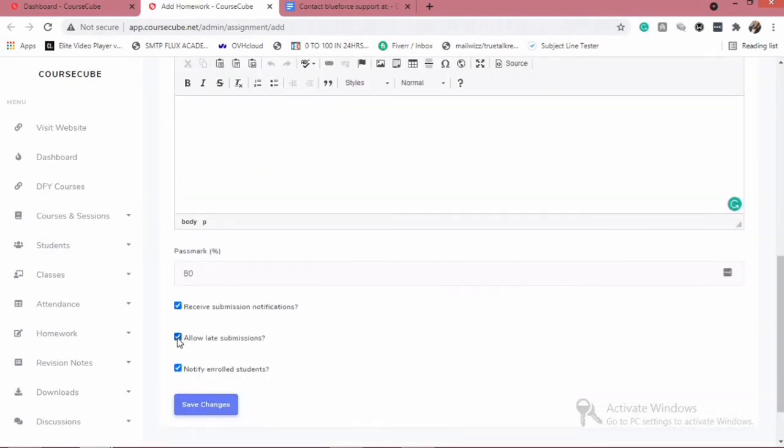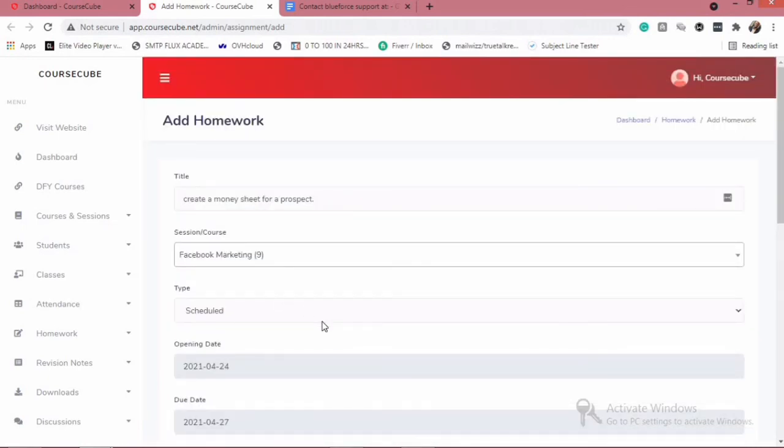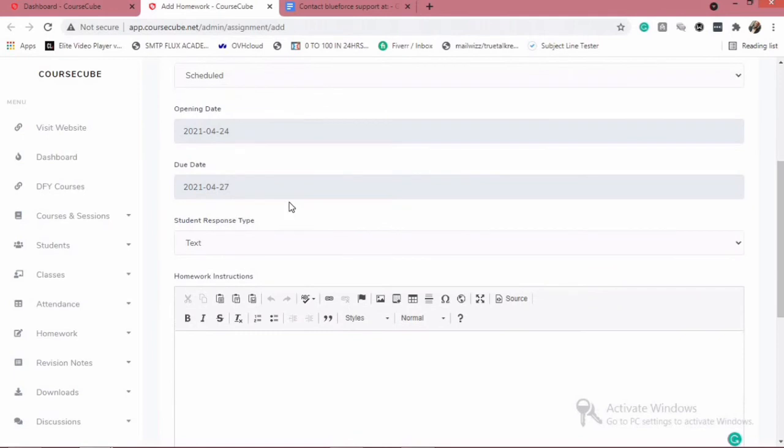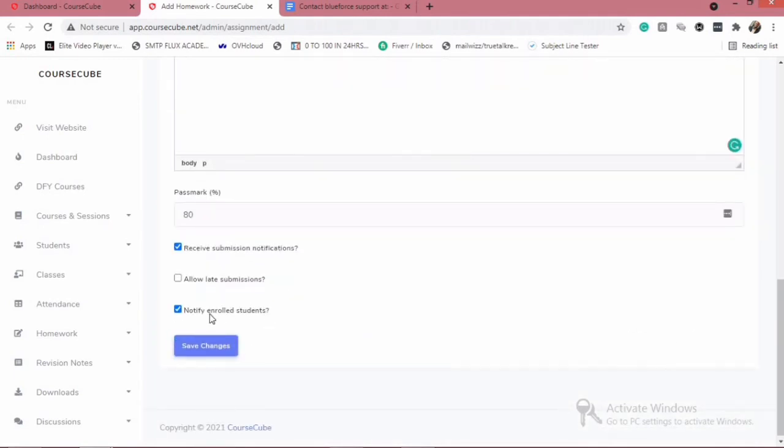If you don't check it, after the submission date has passed, no other student can submit the homework. You also check this box if you want all the enrolled students in this particular class to get the information right on the opening date that an assignment was posted.